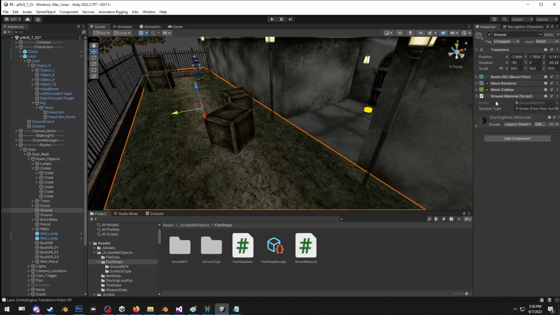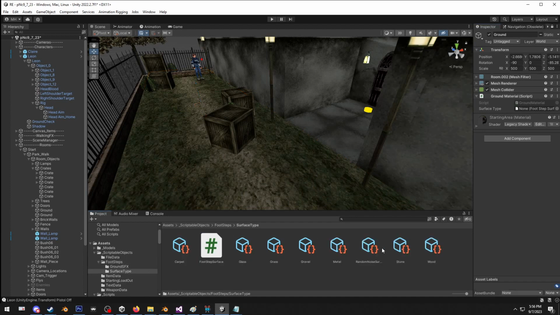As you can see, I have it set up, the ground material. Let's remove it, and we will drag it on. And we need to get a surface type to add onto it. So we'll go into the surface types, and we'll drag our random noise surface. So now this ground will be assigned the random noise surface.